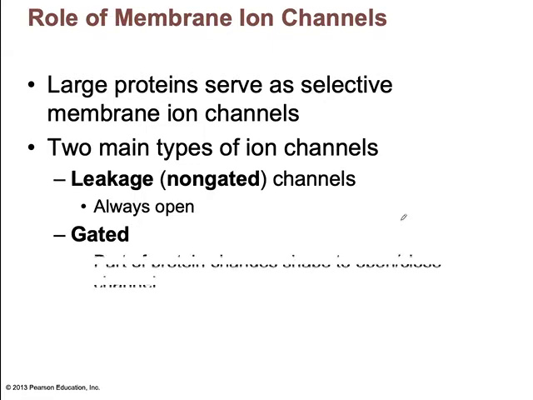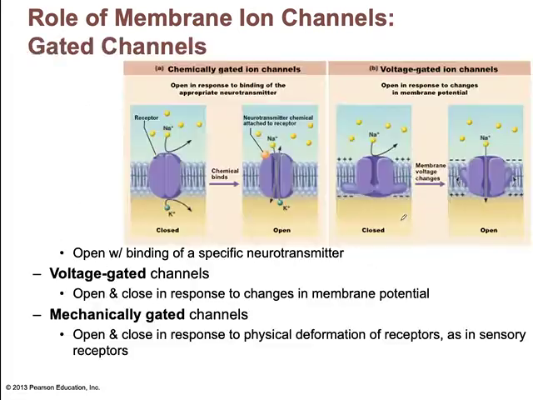So ion channels in membranes are of two types, right? You can have proteins spanning the membrane that are always open, and those are called leak channels. And you can have membrane proteins that span the membrane that have a door on them, and we call those gated channels. And the gates can respond either to changes in voltage, they can respond to the binding of a chemical, where we call them ligand-gated channels, or they can respond to some type of applied physical force, where we call them mechanically gated channels.